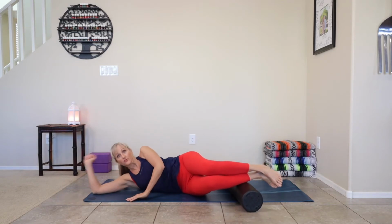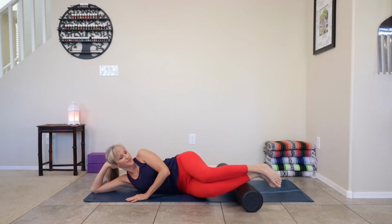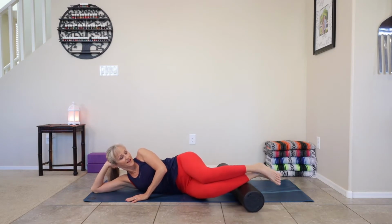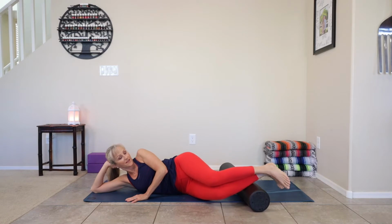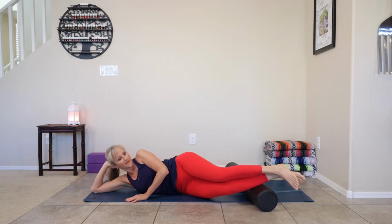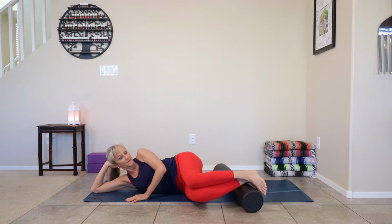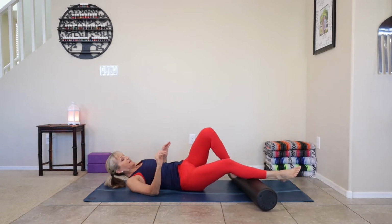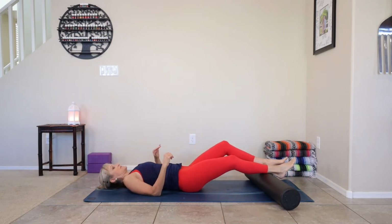And again, if your shoulders are getting tired, go ahead and drop to the elbow and hold the head with the hand. And then rotating that ankle, again, going towards the shin outside, moving along the front outer edge of that right shin. Notice what you have going on there. A couple more times.